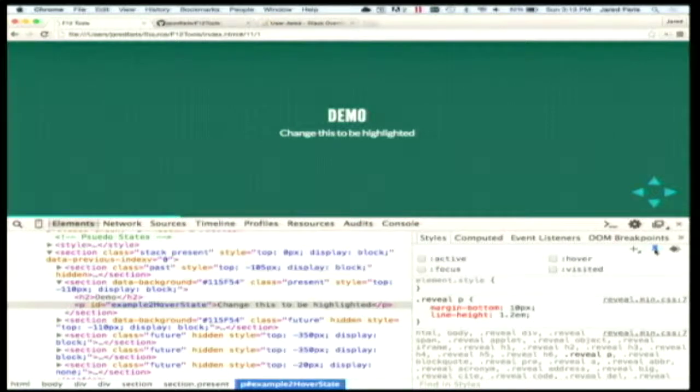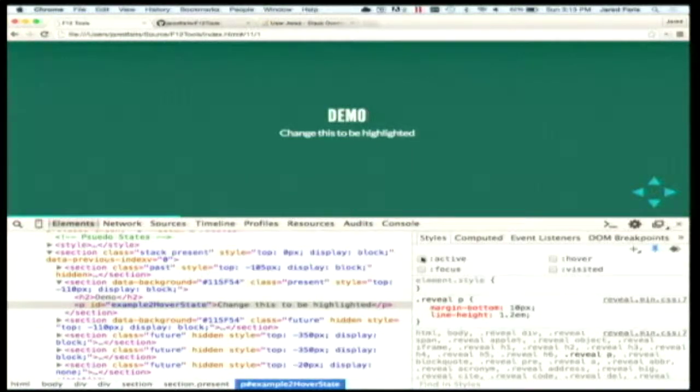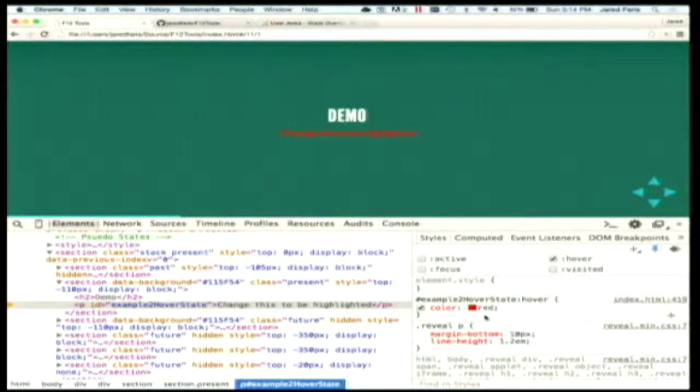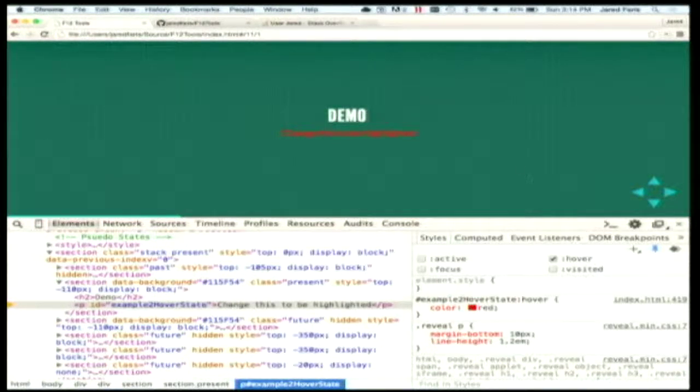This little pin button on the right-hand side will give me the ability to change the element state. So I can make this be hovered and see the styles that apply and then go make changes to that. All the browsers have something like that. They'll call it element state or toggle state, something like that. Can be very useful if you're trying to do mostly visual styles. But it's handy and it's hidden, sort of.